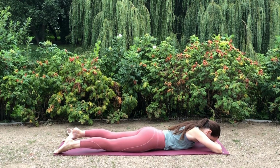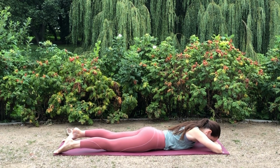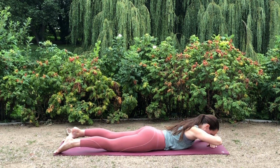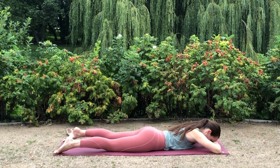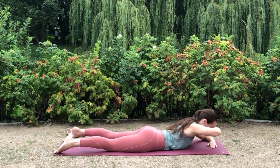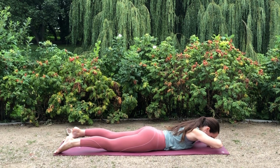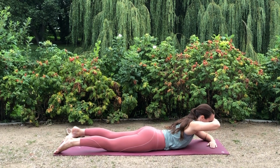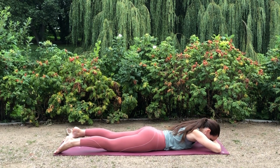Take a moment to close the eyes for a deep breath in through the nose. And out through the nose as well. And on your next inhale, use your top hand to lift your upper body up and then slowly come back down. 2 more. So raising the entire upper body off of the mat and setting it back down. Last time, really use that top hand to press against the forehead and let it go.